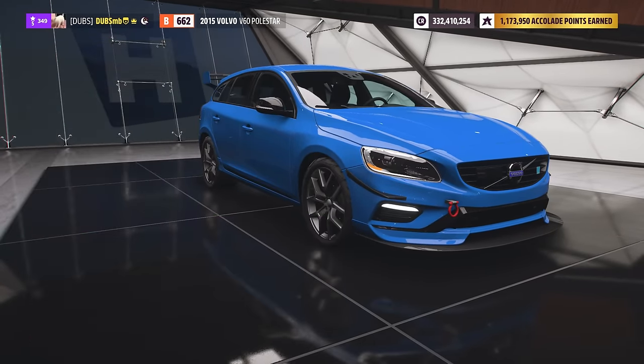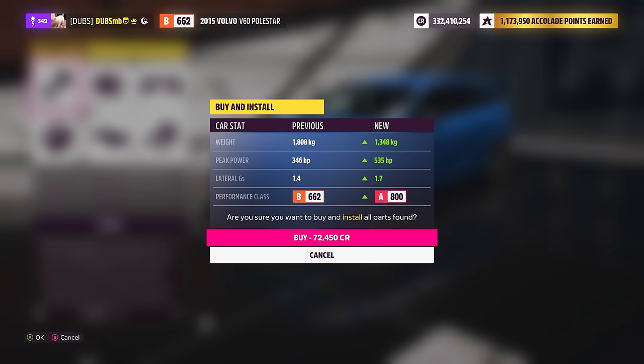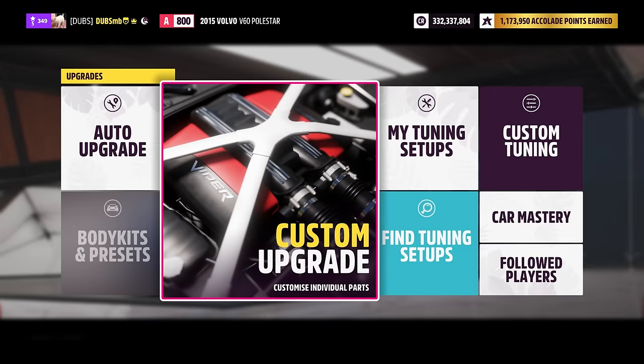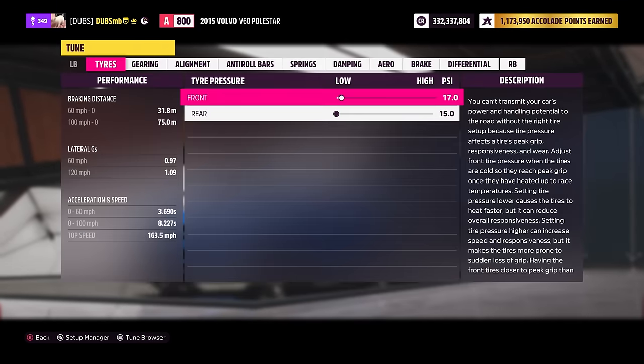Flywheel. There you go. Cool. Brilliant. We have a flywheel done. I guess that's our build. 535 horsepower, and it weighs 1,348 kilos. That's very lightweight. It's got a lot of power. We should be fine with this. We should have quite a decent amount of fun with this thing.